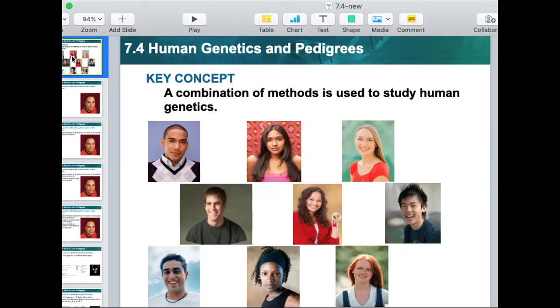So we have a wide range of traits in the human population because we have a wide range of genes that control those traits. And most traits you can see in a person are from a wide range of genes working together to create a wide range of traits. So it gets quite complex when we look at humans. So it's not just one single gene that gives you a certain trait.